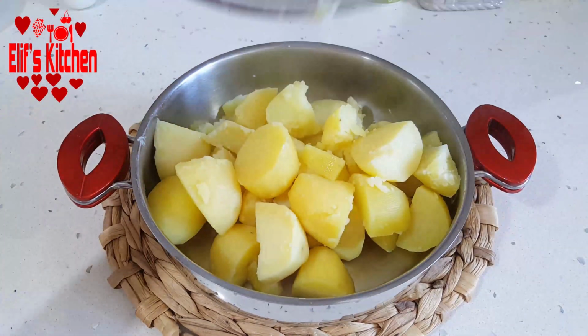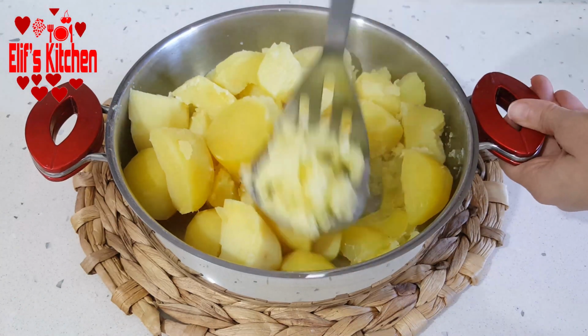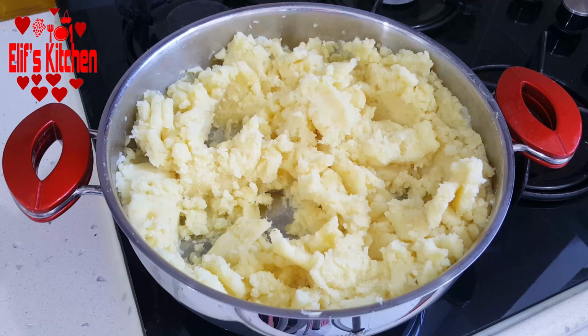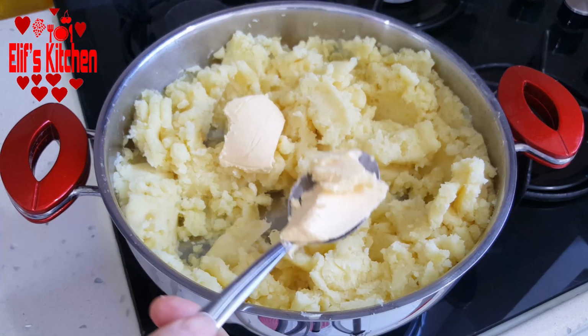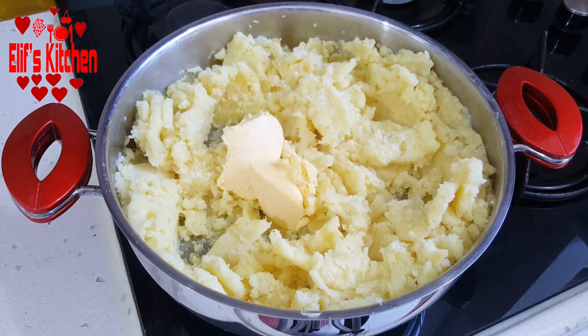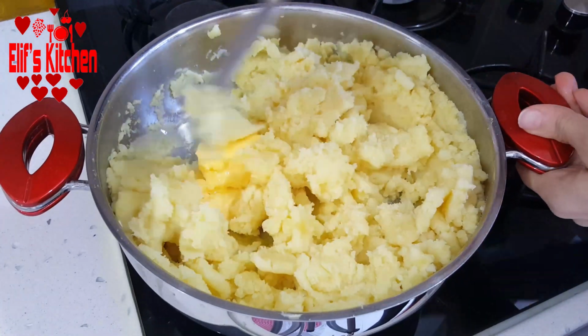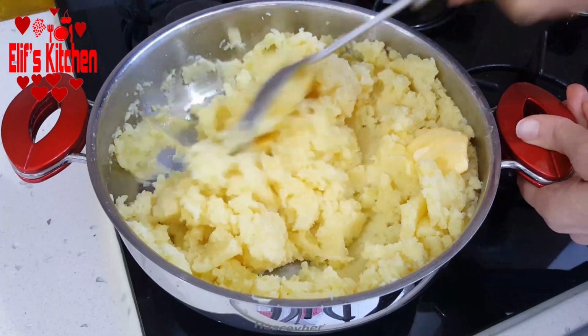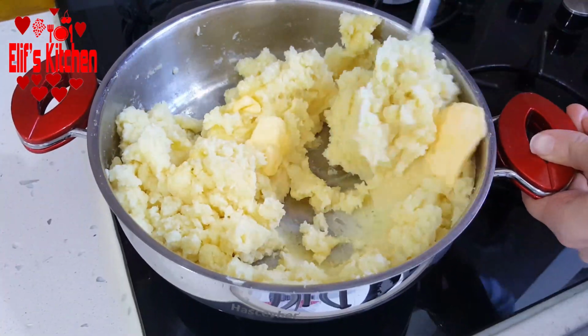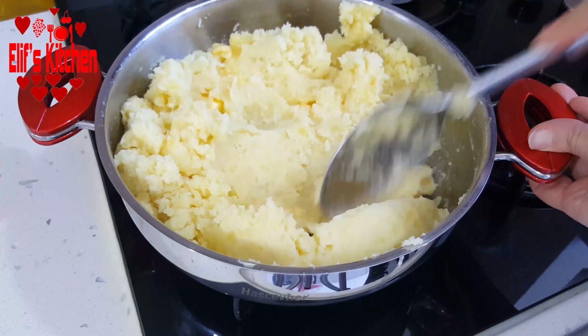After they are drained well, I take them back into the pot and mash them with a potato masher while they are hot. Then I add 2 full tablespoons of butter and a small amount of salt. We added salt before, so I don't add much at this stage. I'm mixing it. Meanwhile, I turn on the stove to a low degree.